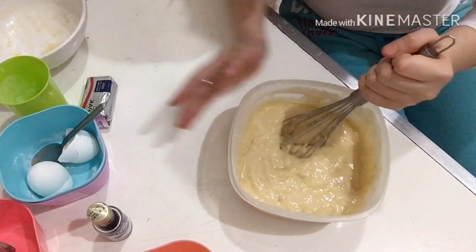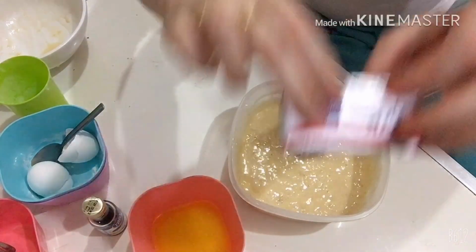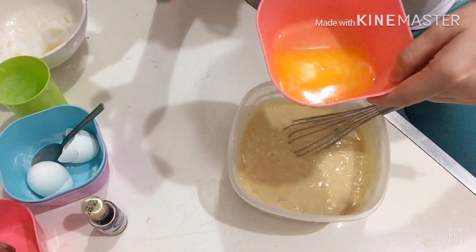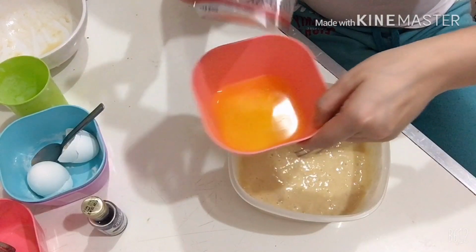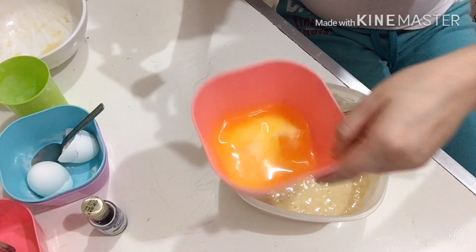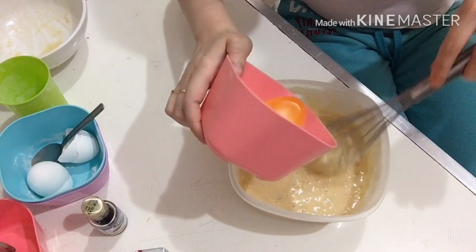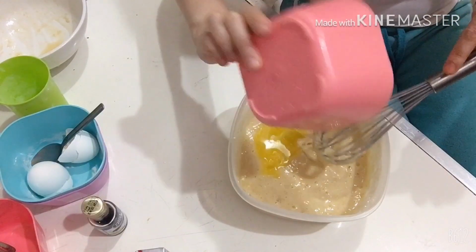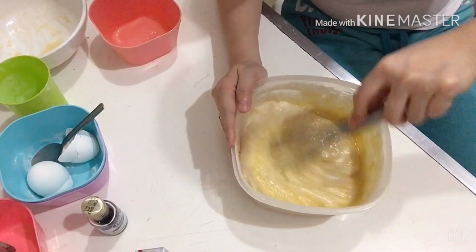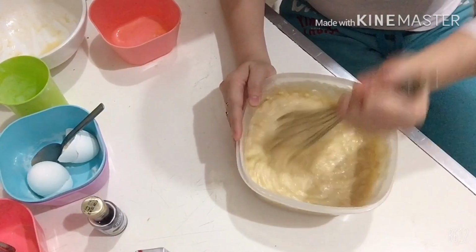After mixing this one, we will add the butter. Since the butter I bought is 100 grams, I made it half because we need only 50 grams. That I put in the microwave like 10 seconds or 5 seconds to melt, to make like this. We'll add in our mixture. I will mix, mix well.